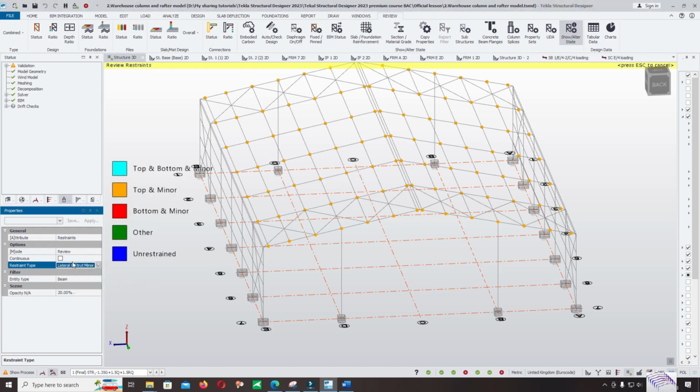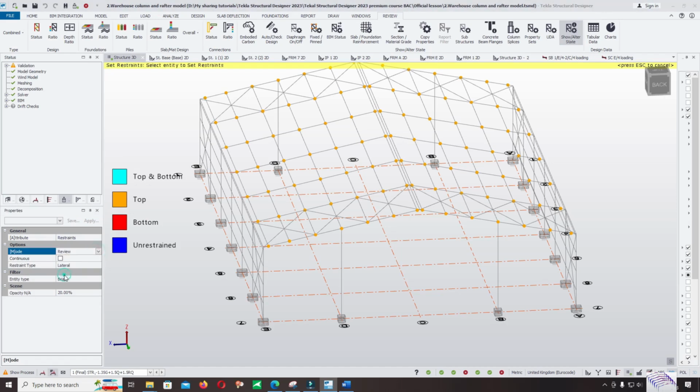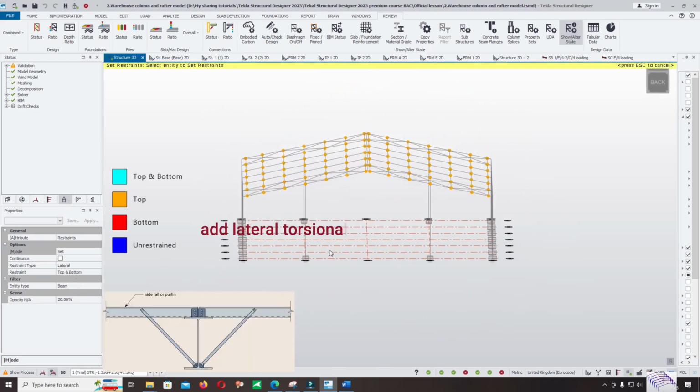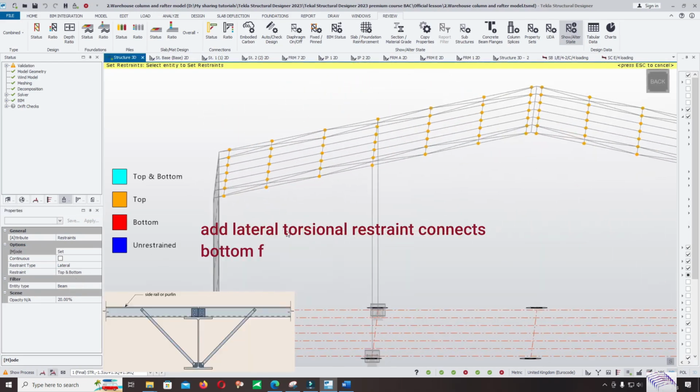Okay, now come back. We use mode, change it to set. We want to set the restraint type, restraint at the top or bottom of the rafter. Okay, let's set.